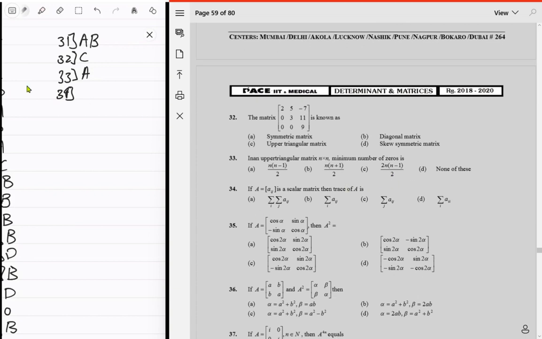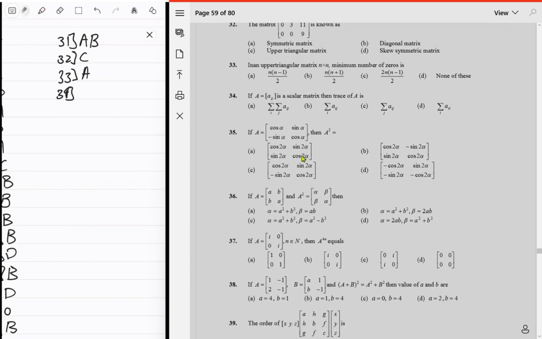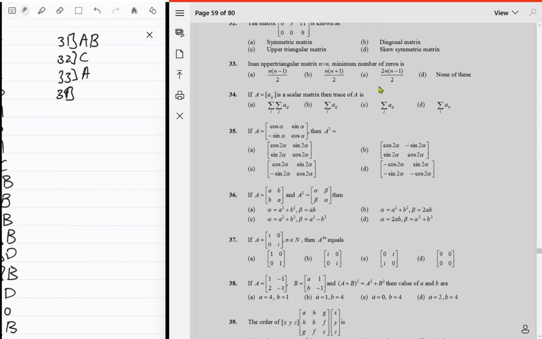That was at least only a single correct. Okay, 33. Yeah, that's correct. Okay, fine. What is this? Are you serious? 2n times n minus 1 upon 2. How does that actually make any sense? Okay, whatever. If A is equal to, yeah, it's matrix of, then A and D are correct, right? Okay.